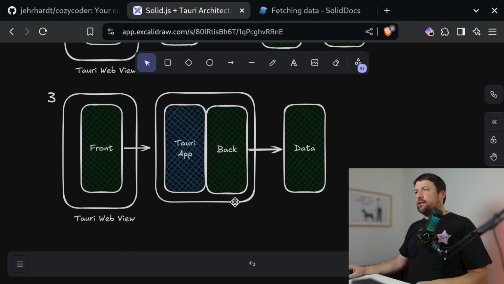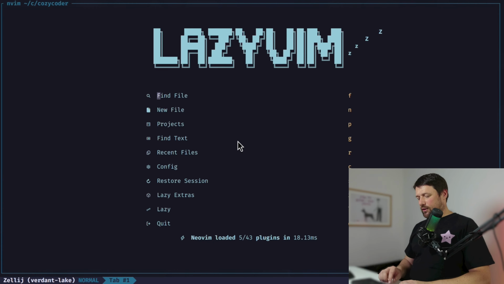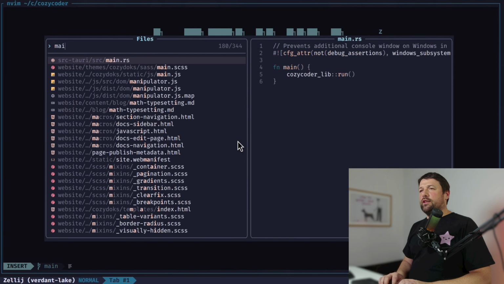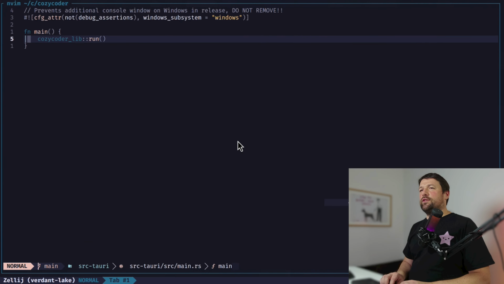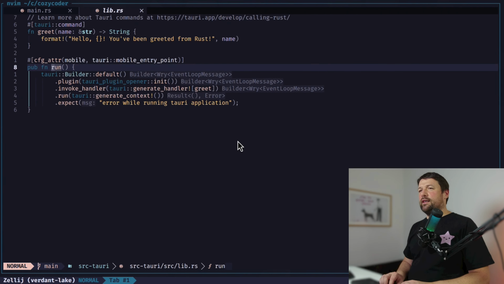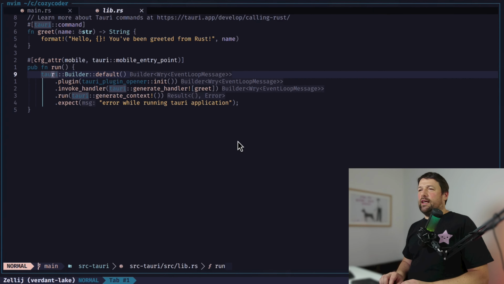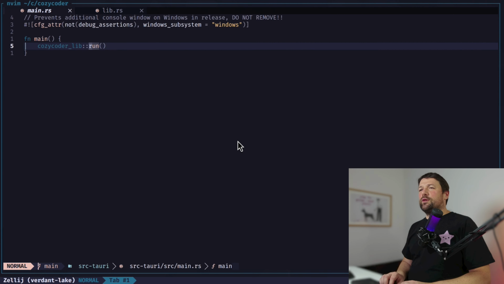One of them, if you look, let's have a quick look into the code of Cozy Coder here. If we look here in the main.rs file, so this is actually the code that is generated by the Tauri framework when you create a new application. So what we have here is in the main function of your Rust application, it will just invoke this run. And if we look into run, this is all it does. It just creates a new Tauri application and hooks in a few things and some error handling and so on, and then starts the thing.